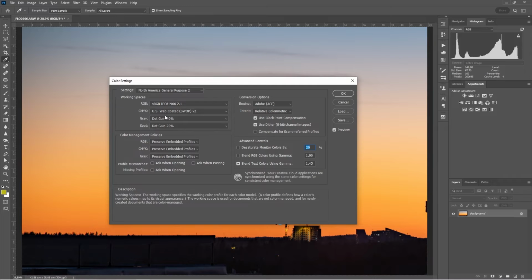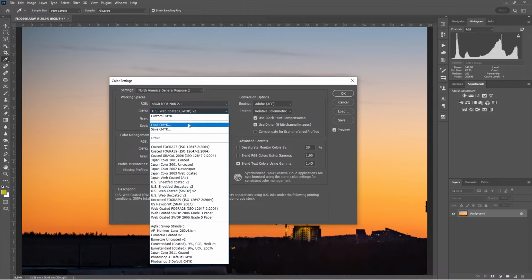So you can see here, this is a new version of Photoshop that I recently installed, and it's actually changed it back because normally I don't have this. Normally I set, because I'm based in Europe, I will have Coated Fogra 39, which is what we use here in Europe. In the US, they will either use US Web Coated SWOP or uncoated, depending on the type of paper you're going to. But again, this is something that you should check with your printing company.